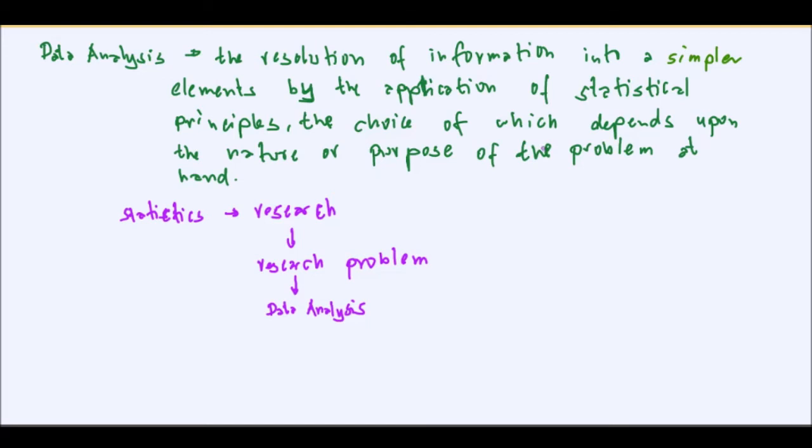Either it is a correlation, testing of the hypothesis, or just to describe the certain data. So the data analysis is involved to answer the research problem. So that's why it is very important for students to be able to know what are the different methods of data analysis, because every method is made specifically for a certain purpose, to answer a certain research problem. So there is no one conventional way to be applied to any type of research.